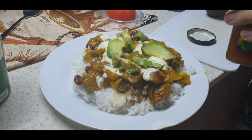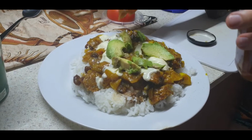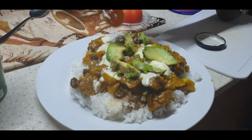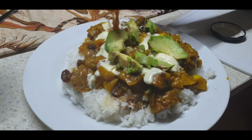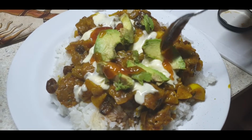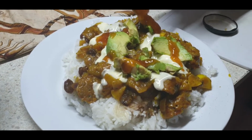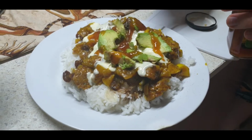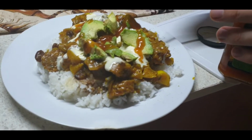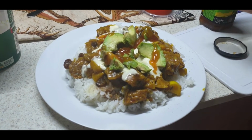Okay, so we just stuck it on top of the rice there. However you like, I put some extra pepper on it because that's how I like it. Some soy sauce. I've got some sour cream, some chutney, and some avocado. This is going to be delicious. I'm going to put the bean sprouts on the top. Sprinkle some bean sprouts.